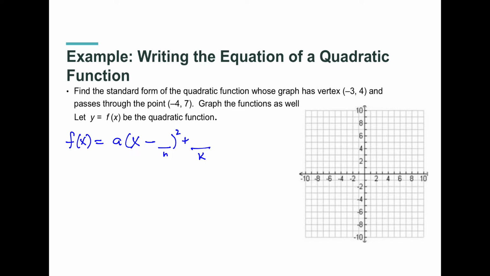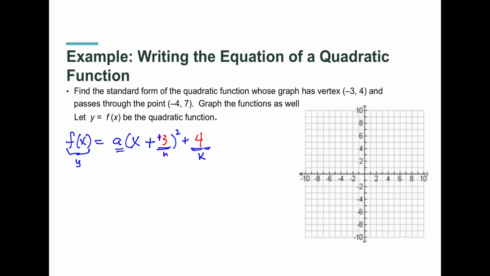And so when I substitute these values, negative 3 for h and 4 for k, you'll notice over here with that h, this is a subtraction, so we want to make it plus positive 3. We always want to clarify that, if not just for ourselves, for anybody who's examining. So this is what we have so far. We have our f of x over here, which is basically our y, we have the a value that we're not sure about yet, and we substituted our h and k.